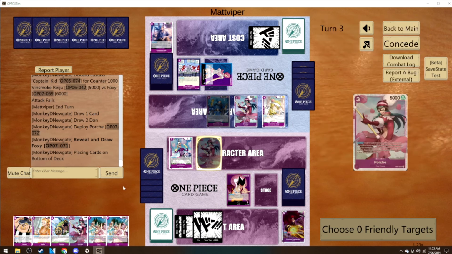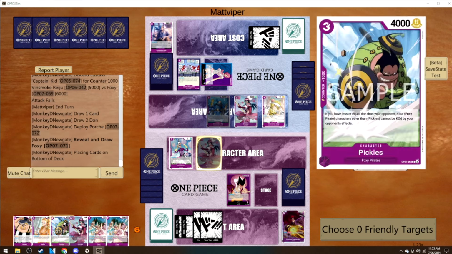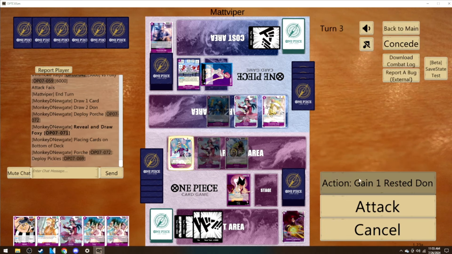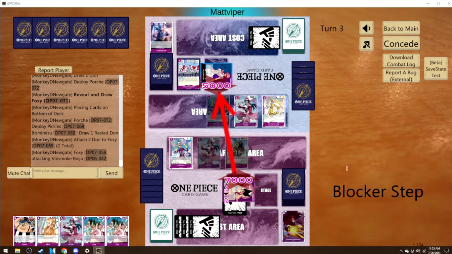And then we'll play Porsche out of hand. I don't really want to play Porsche out of hand though. But it's a free draw too next turn. I'll play Pickles in case he wants to KO something somehow. Not that he can, so it was a waste, but it's fine. So I'll get Pickles on the board.